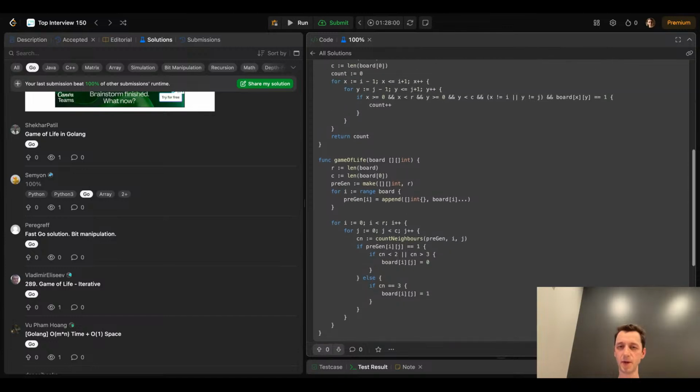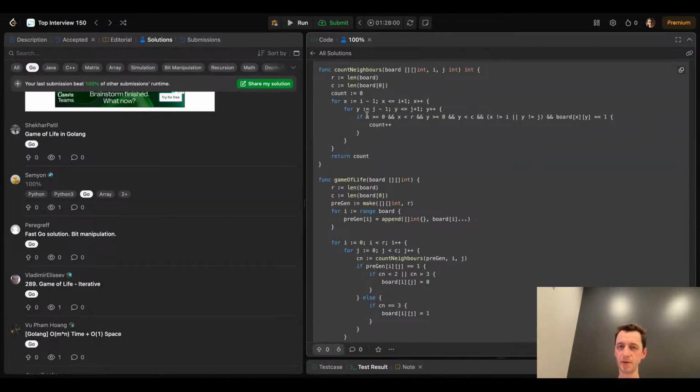Did they do the directions? So if it's more than 0 and less than columns, and or equal 0. So they decided to count neighbors.